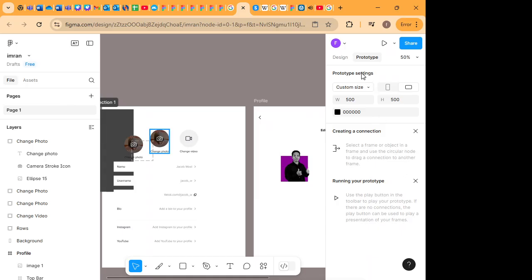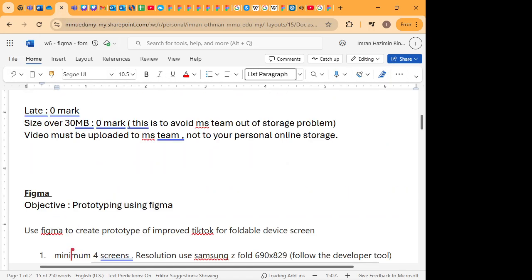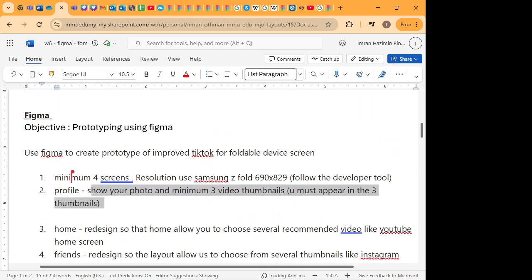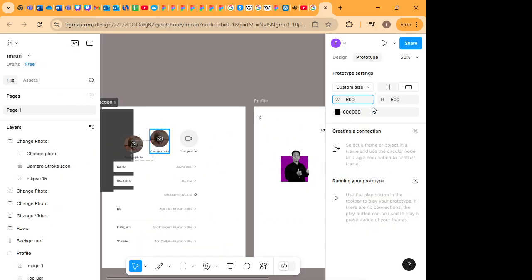The custom size is the same as the size that we chose now, 690 times 829. Because we are not a user of this device, probably we can't recall the size.